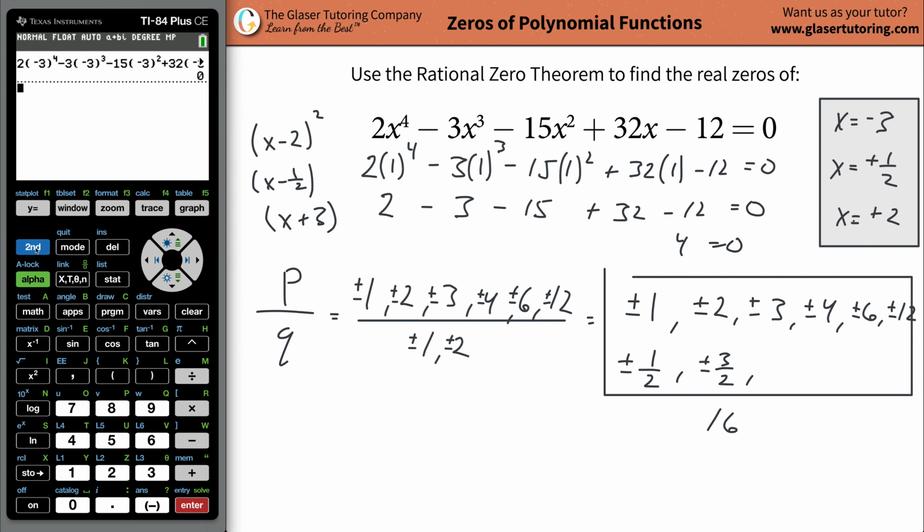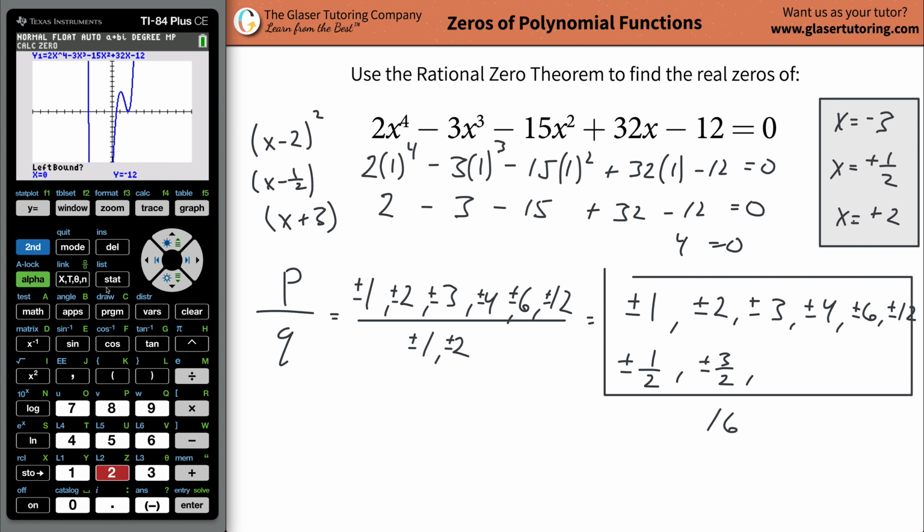Go to Second Calc and type in the value of 2, or go to your zero. Now, what your calculator can do here, go to left. So let's say I want to find this value here. Where did it intersect? You've got to move your cursor to the left of the zero mark. So make sure that is left of -3, which would be -3.18. That's fine. Hit enter. Then go to the right of -3, so somewhere there. And then you're going to guess, right? Maybe it's around this point, -3. Hit enter, and notice the calculator calculated it for you. It's -3, right? That's another way to do it.